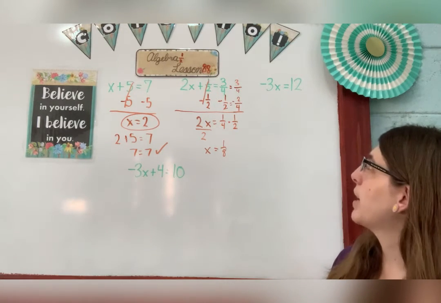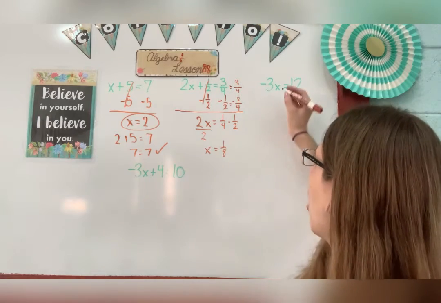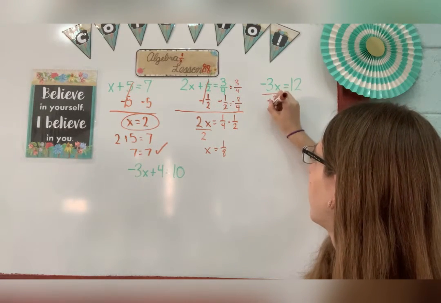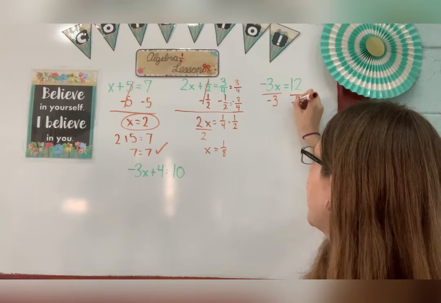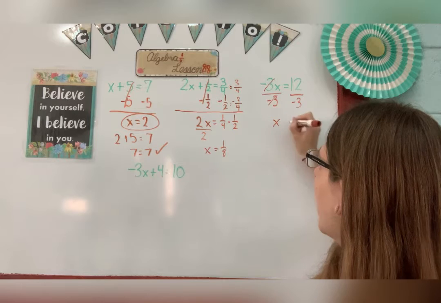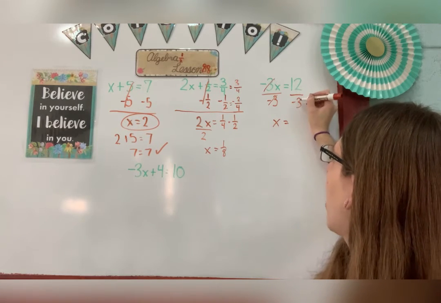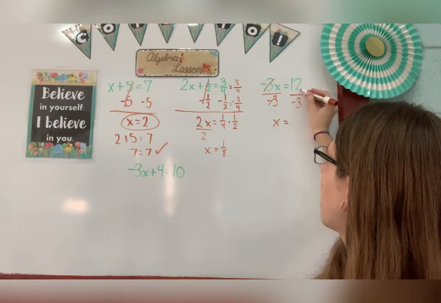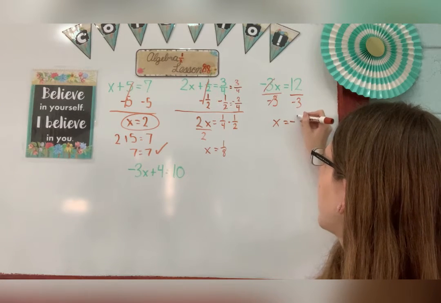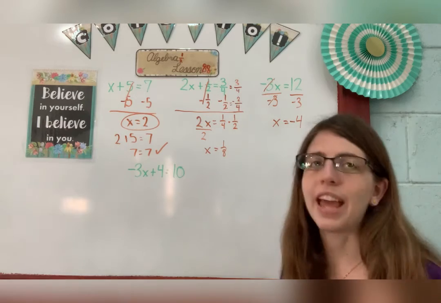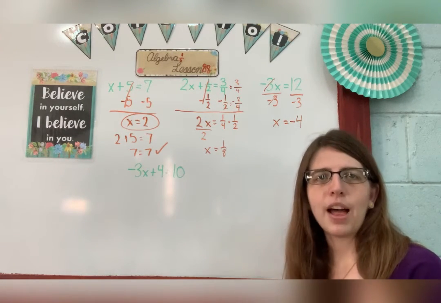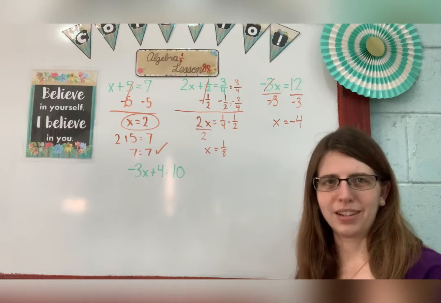So I have negative 3x equals 12. I know I need to divide by negative 3 to get x by itself. So just be careful. Here, your negatives totally cancel out and you're left with x. Here I have 12 divided by a negative 3. Since I have a positive and a negative, my answer is going to be negative. 12 divided by 3 is 4, so x equals negative 4. Place negative 4 in place of x, multiply, and make sure you get positive 12 as your answer.